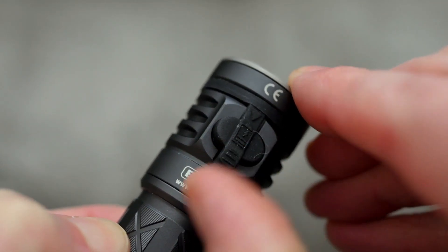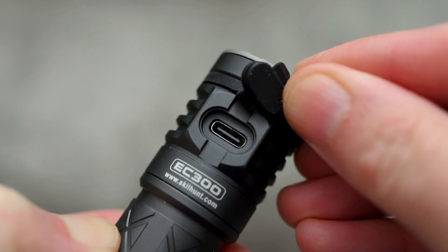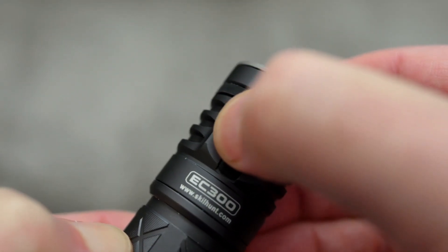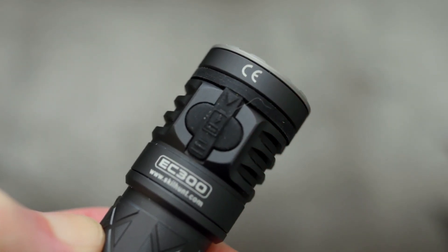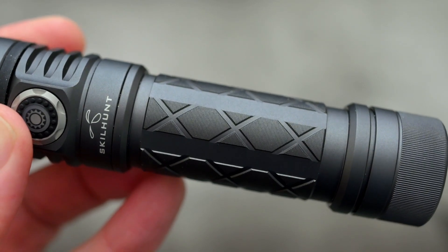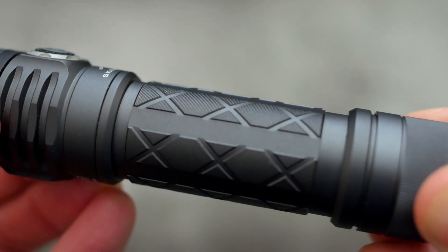I prefer not to have the band around the top although it seems to work okay. It does require quite a bit of effort to push it in place though, so that's perhaps one thing which might be improved a little bit. It does stay in place well enough — I am being a bit picky here. I do like that cross pattern; it does give you a bit of grip even if you're wearing gloves.